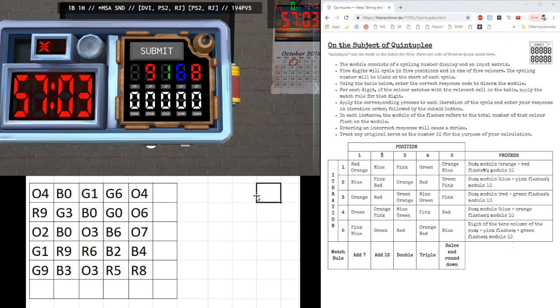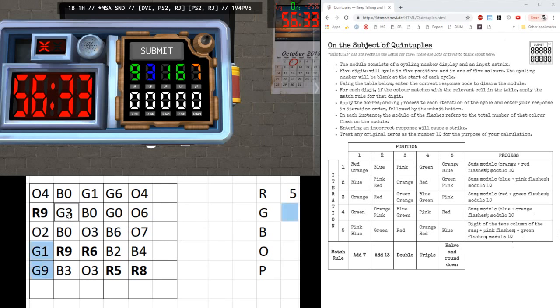But what do we do with this? Well, the first thing, you're going to need to know how many flashes there were of each color. I like to go ahead and just count those out. So red, blue, green, orange, and pink is our remaining color. And let's count them up, and I like to kind of mark them as I go. So let's count the reds. 1, 2, 3, 4, 5. Reds, 5.